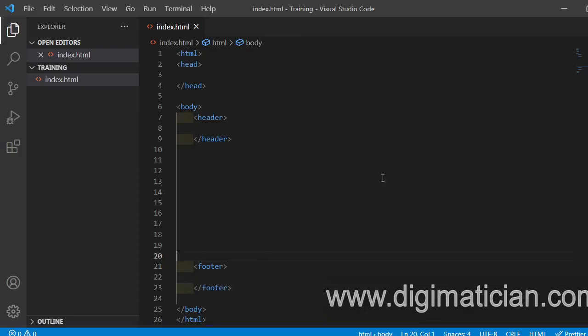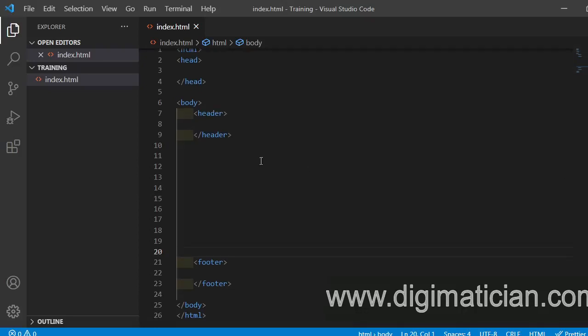If you observe, you will notice that I shifted this thing by the left. This is to show you that this header and footer and everything here are contained in the body. This is how we indent our code to make sure that we know what is contained in what. If I make this header to be in the same line with this body, it will look as if they are the same. But this shows that the header, the footer and any other thing we'll be writing within this space are all inside the body, and all these ones are on the same line.